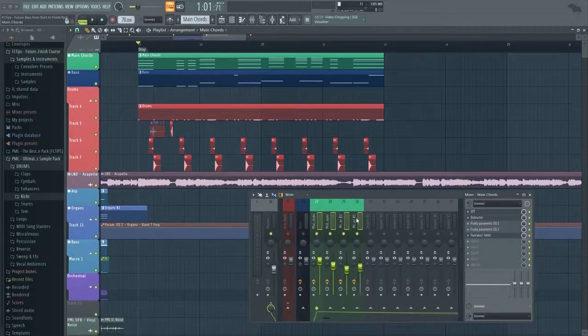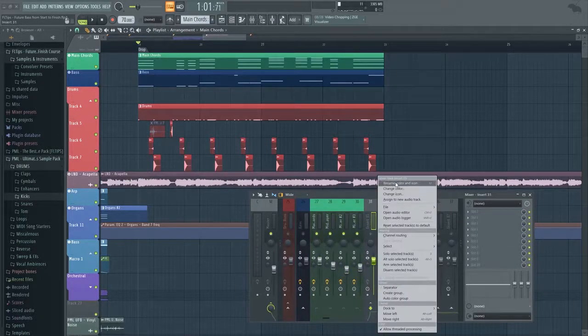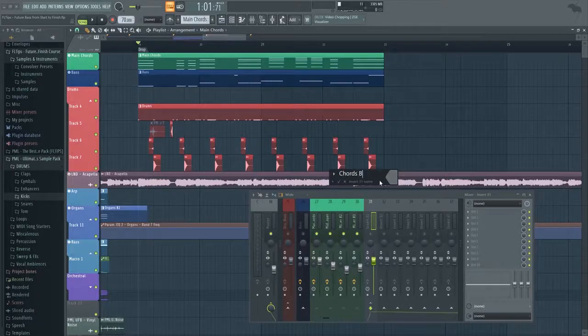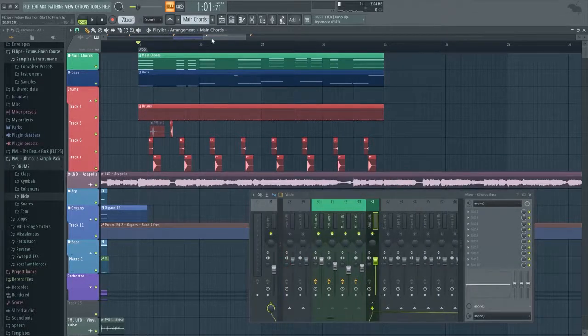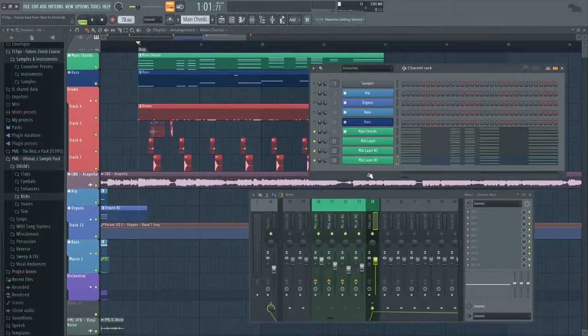Right, pretty nice. We took some time to make cool layers. Now let's group them together to Chords Bus. And before we move on, I'd like to add a couple of more things. So the layers are pretty powerful, but we still lack something. And we need some interesting layer of the chords. So let's add just that.